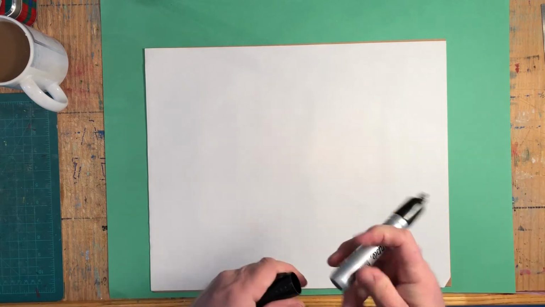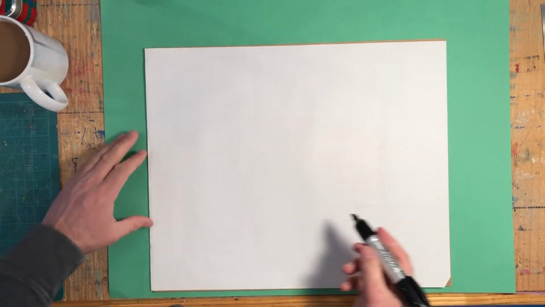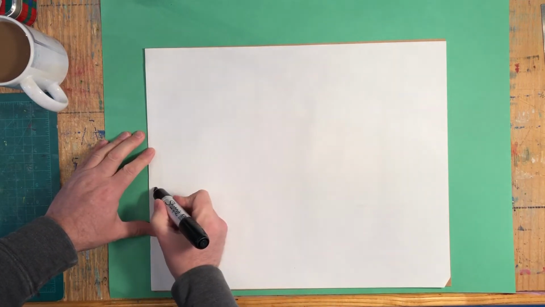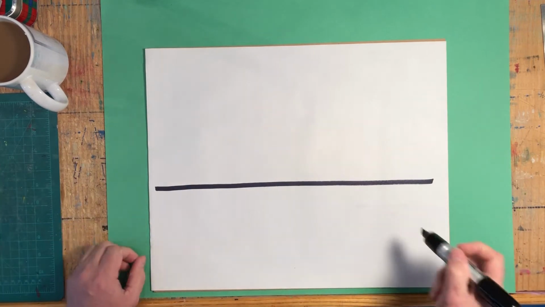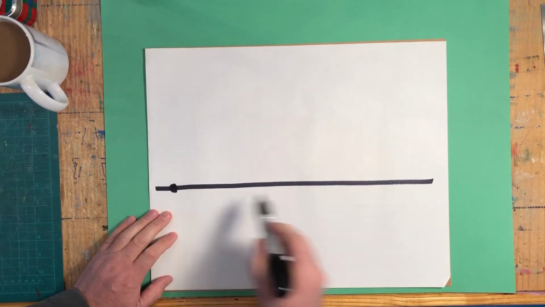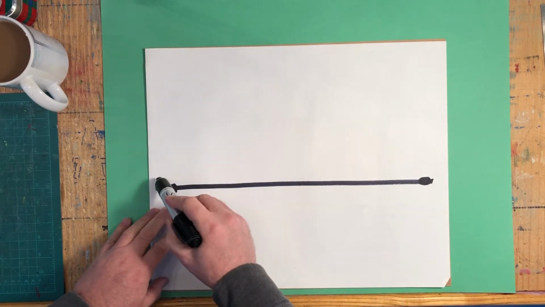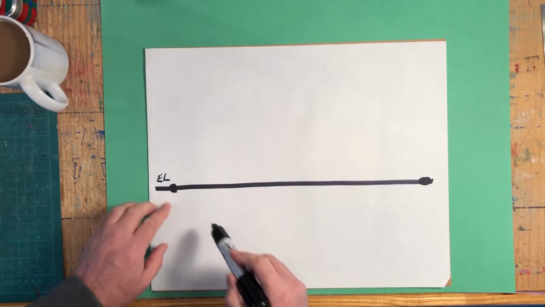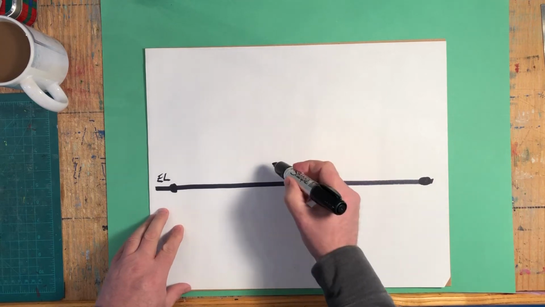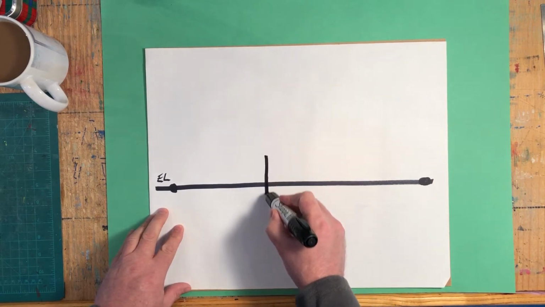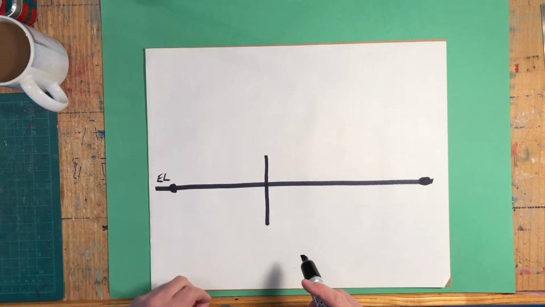Okay, so two-point perspective is not as difficult as you've been led to believe. I want you to just draw a line somewhere across your page, and you're going to put a vanishing point here and a vanishing point here. This line is what we commonly refer to as eye level, or EL. Don't make it any more difficult than that. Take one line that intersects the page, okay? Just one single line for right now.